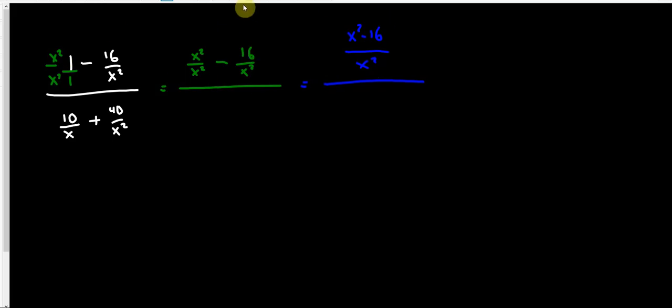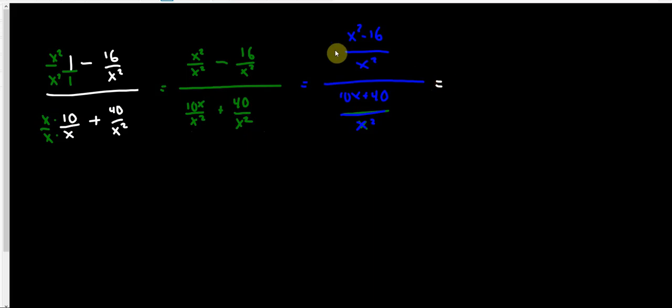We'll do the same thing on the bottom here. Let's see. So this has x squared, this has x. So this is missing an x, because x times x is x squared. So whatever I do on the multiply on the bottom, I got to multiply the top by. So let's see. That'll be 10x over x squared plus 40 over x squared. Nice. Okay, now they have the same denominator. So I can combine them into the same denominator of x squared. And I will have 10x plus 40. Well, this is looking pretty beautiful to me, pretty simple.